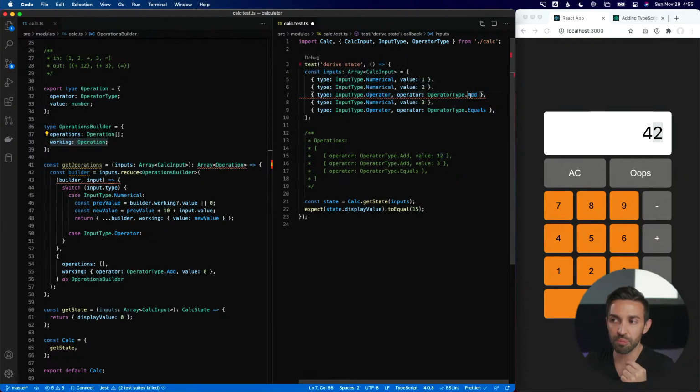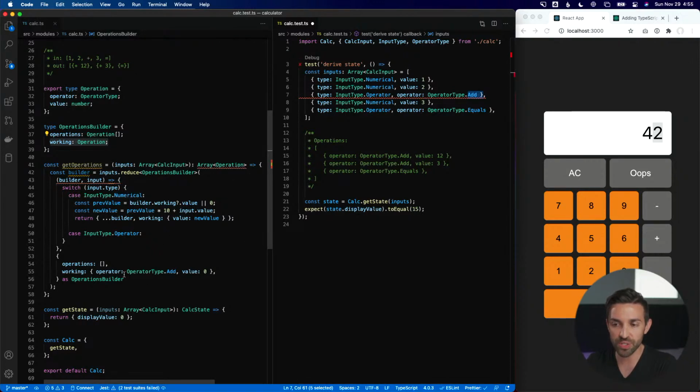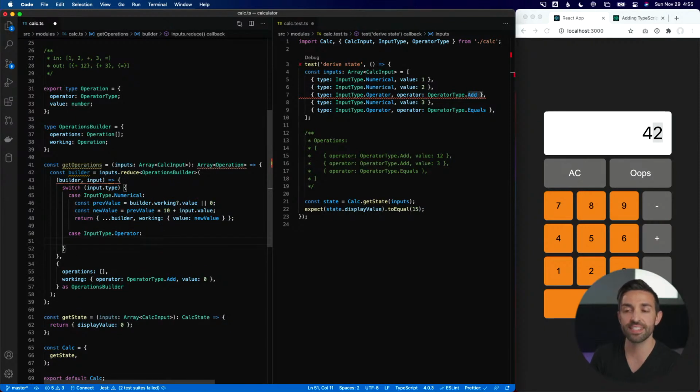If I push plus or add, I need to push my previous working state onto my list of operations and begin a new one. That's what I want to do here. So we're going to start out with a default state of plus and 0. If I get a number just like before, I'm going to keep editing the number here. But if I get an operator I need to push that previous working state onto our list of operations.